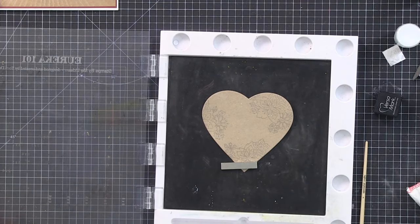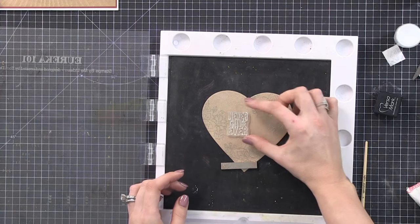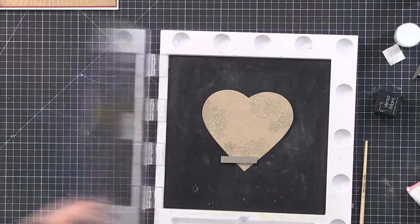So I'm going to go with Never Change Ever. It's one of my favourite sentiments. And this is going to get stamped black in the centre here. And I am going to offset it so I don't hit any of my image down here. We'll do this one in black.